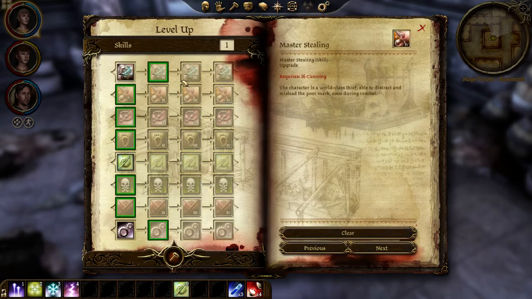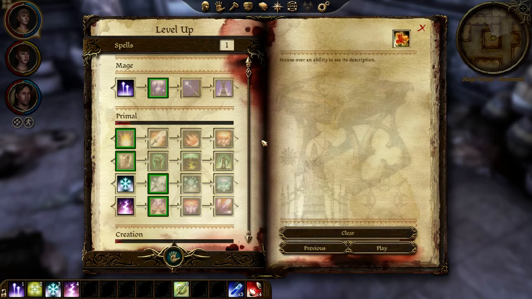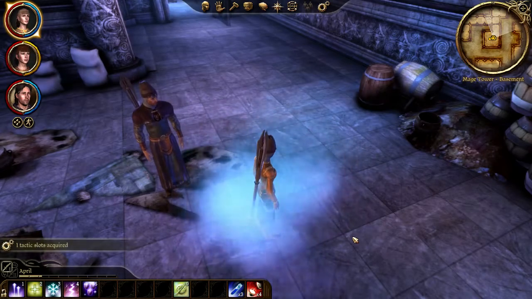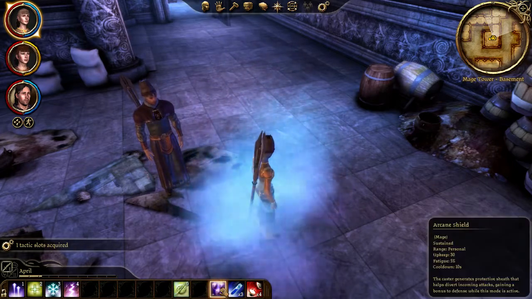And I can level up my skills. Oh, yeah, I want that as quickly as possible. And I get another spell, an arcane shield, for instance. Very nice. That goes in here.